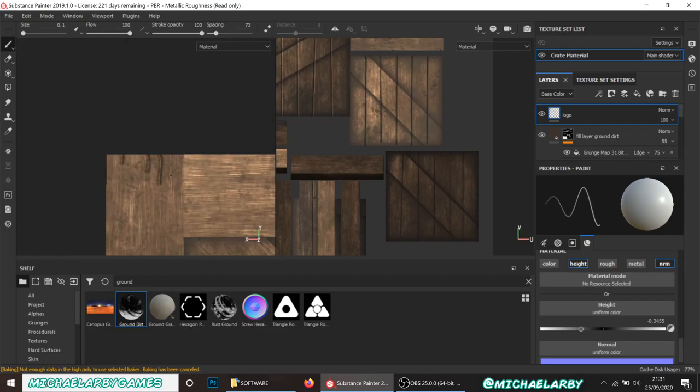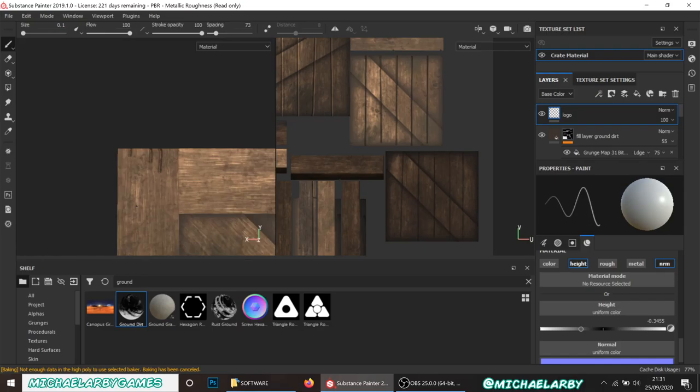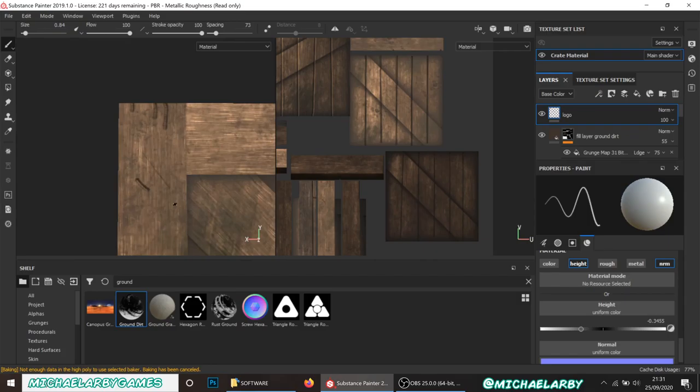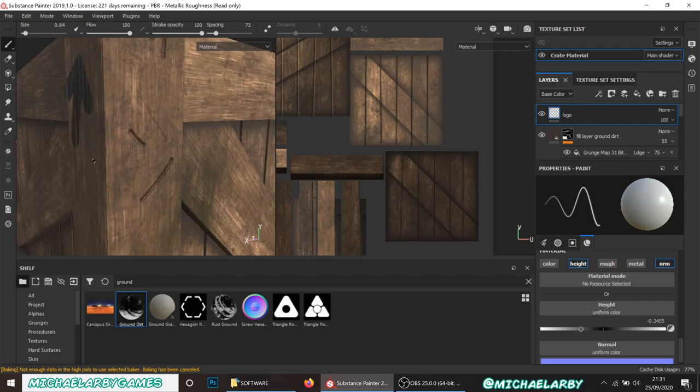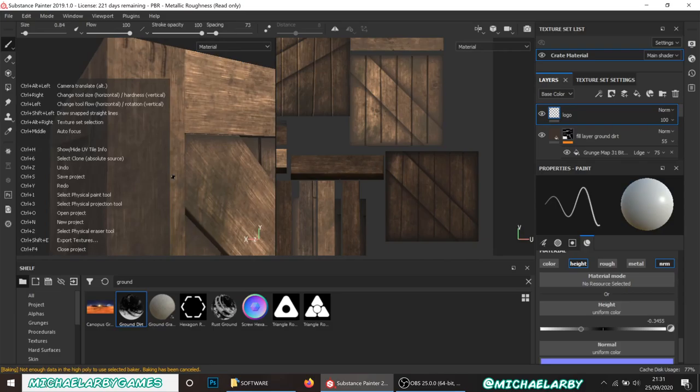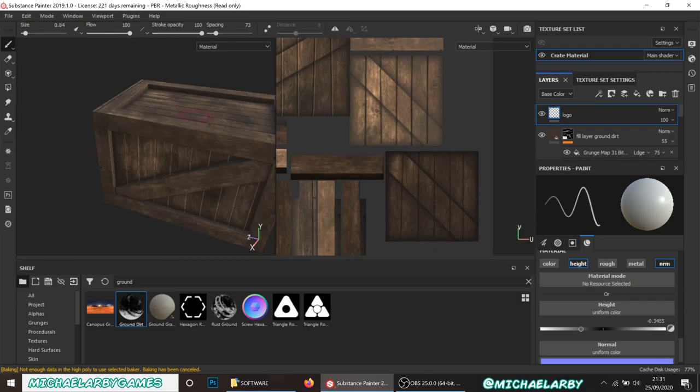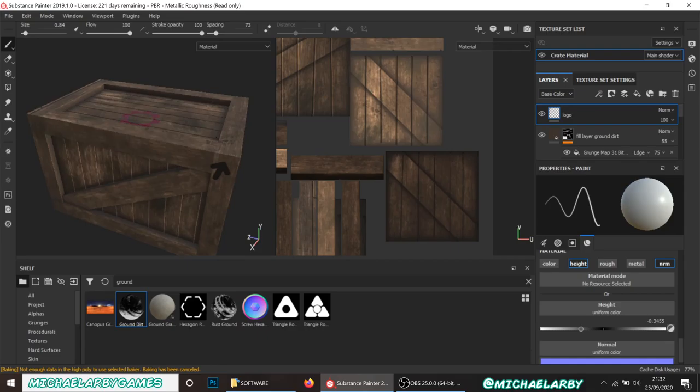Now it's not looking very good there. Using the mouse, you're not getting the pressure sensitivity. Maybe I need that brush a wee bit smaller again. But that is another option that you have. You can add in a few wee chips and dings and things and like little score marks. And as I say, without the brush sensitivity, it's not looking too good. If you have a graphics tablet, that'll come out a lot better, and it'll sort of taper off the edges, things like that. And you can have wee chips, say, on the corners and things like that. Looks quite well. But I'm going to undo those. With the mouse, it's not great.